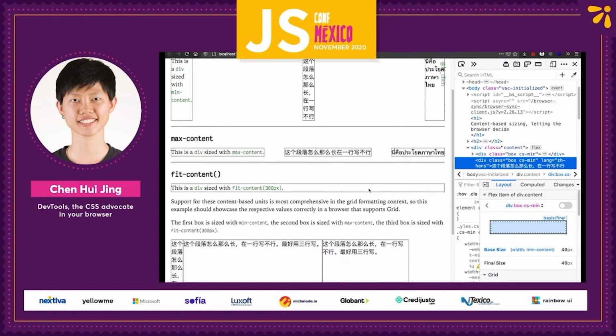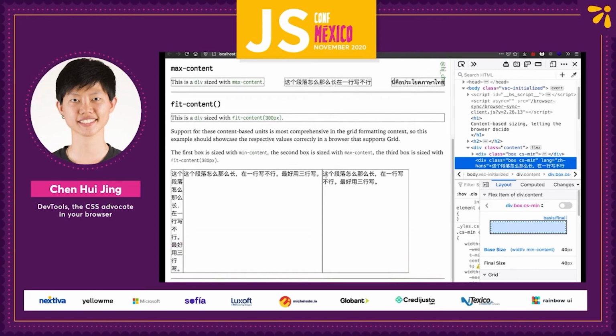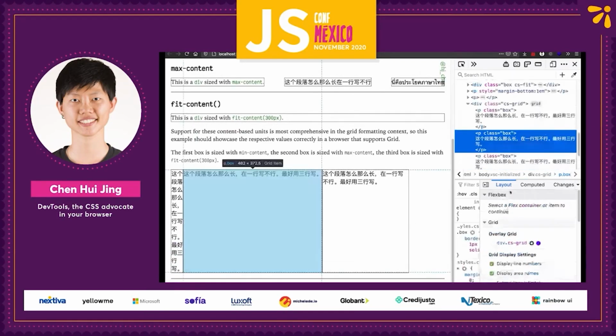Now there's a third value, fit-content. Unfortunately, this is not a supported value right now, but all of these 3 keywords I just mentioned are supported when used in the context of a grid formatting layout. So let's look at this grid here. I'll highlight it. You can see I'm using display grid to do it. So fit-content is not like a fixed value. Compared to min-content or max-content, it is actually a range, right? It is a range between the min-content size and the max-content size of a run of text.